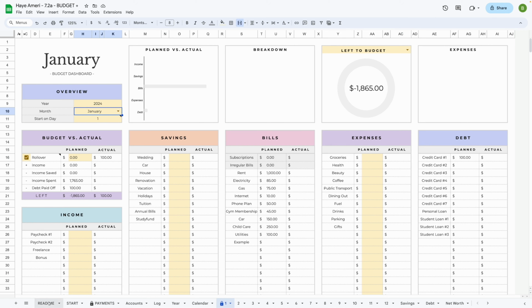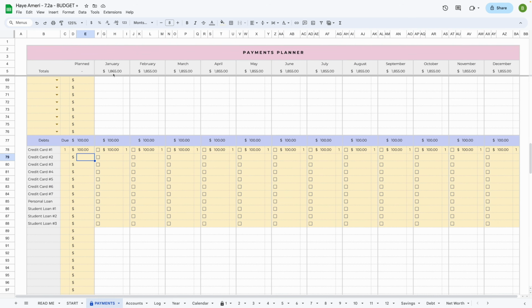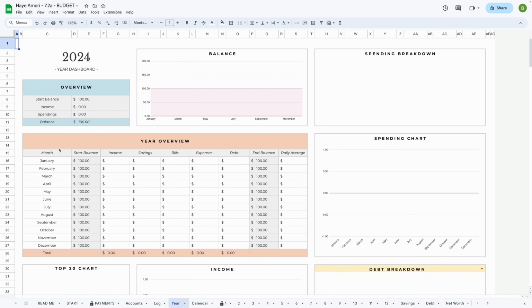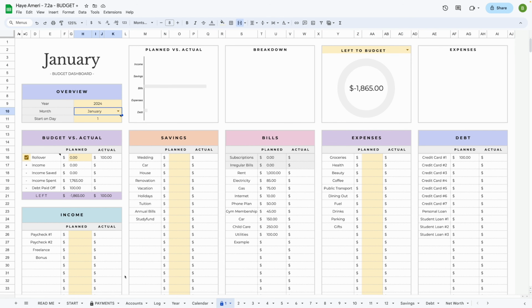Maybe for the new year, you would just like to open up a new template from the README tab, so you can keep this and basically start fresh. But again, start in any year and any month. And now, as you can see, we switched it to January 2024. We go to the Payments tab. It will just show automatically January here. So all of these have automatically been updated. It's the same for the year. Everything will automatically update based on that start date that you set in that number 1 tab.